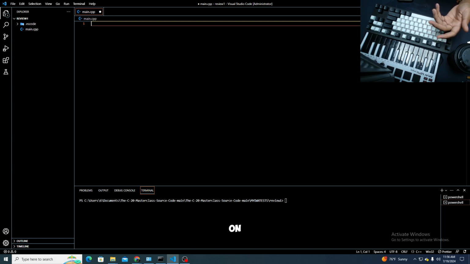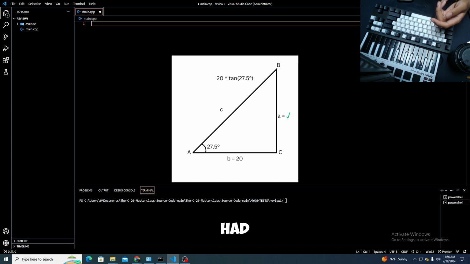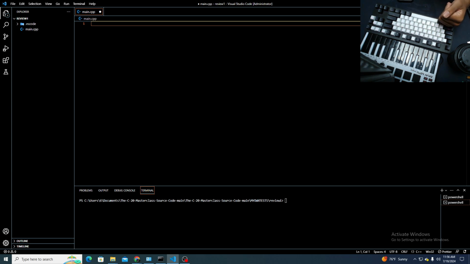So what you would do on your calculator is, assuming it's a tangent, if you had a base b of 20 and a theta angle on the left of like 27.5, then you'd be able to calculate the side a, the height. And then with that, you could find the hypotenuse or anything else you want to find. So it's pretty simple. This is for beginners. I'm a beginner as well. I'm just going to walk you guys through how to code this.